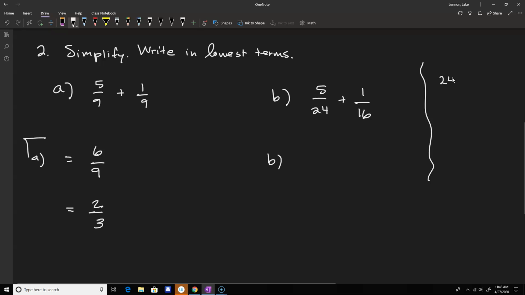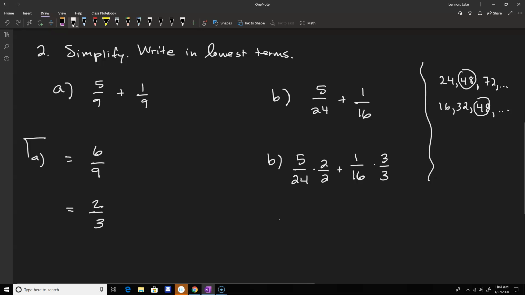So if you go 24, 48, 72, and so on, you can keep listing multiples of 24, then do the same thing with 16: 32, 48, and so on. We see that 48 appears on both lists, so that makes it a common multiple. So for the first one, what you want to do is multiply by a fraction equal to 1. That's going to make the denominator 48. So we multiply by 2 over 2. And since 48 is the third element on the list of 16, we're going to have to multiply 1 over 16 by 3 over 3.